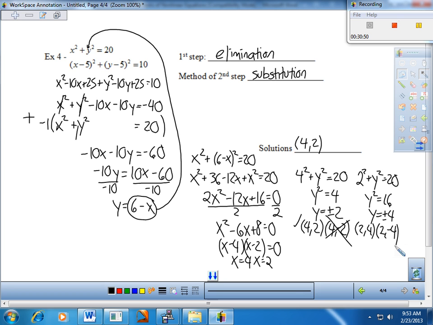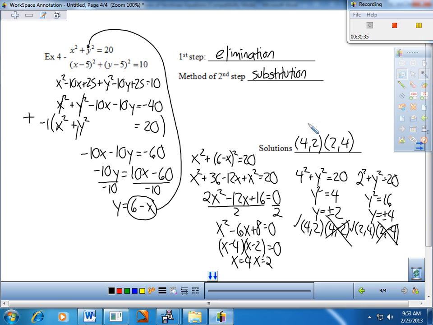So let's go ahead and put it in. I don't mind taking the lead on it. If I do 2 minus 5, I get negative 3 squared. So the (2, 4) looks actually very similar to what I did before. I think that's working. You would just get the 9 plus 1 right here. I like this one. (2, 4). Let's see that (2, negative 4) just to make sure. So 2 minus 5, so this is 9 right here when I put 2 in. And negative 4, well, unfortunately, negative 4 minus 5 is negative 9. Negative 9 squared, too large. And so this one goes. And guys, that's our solution set.